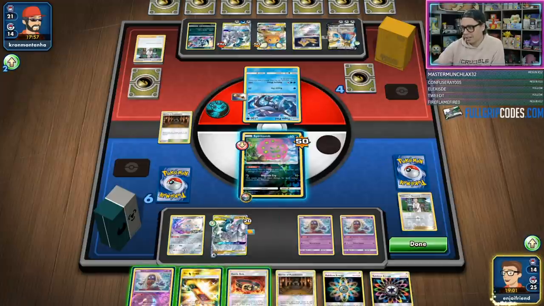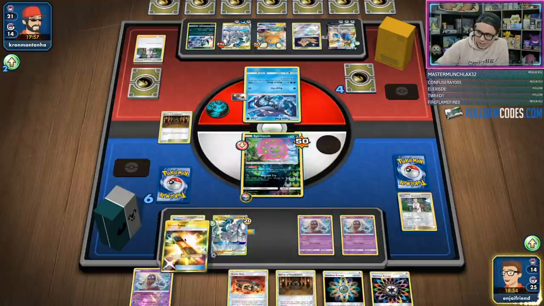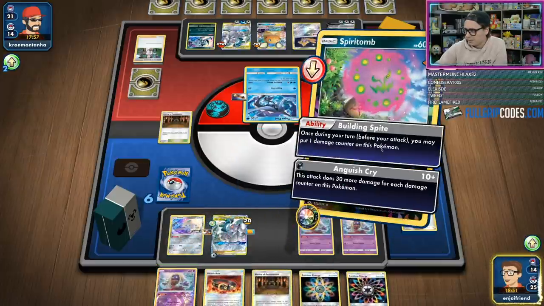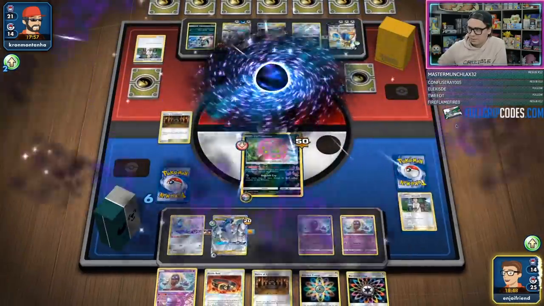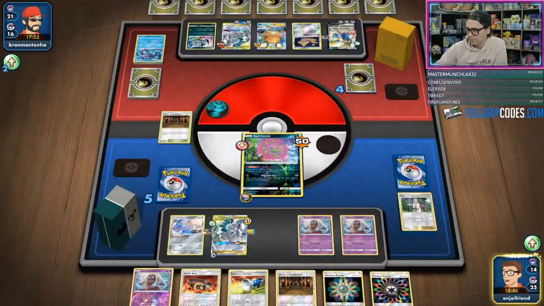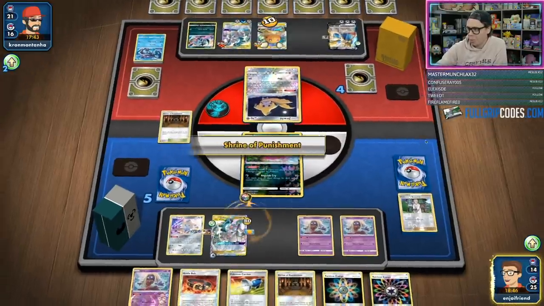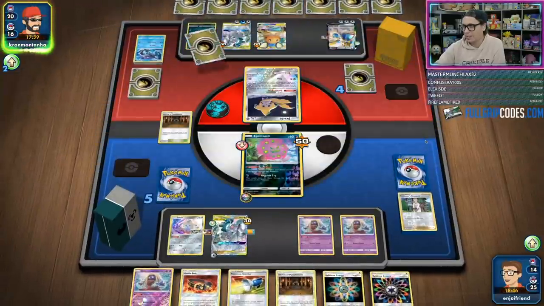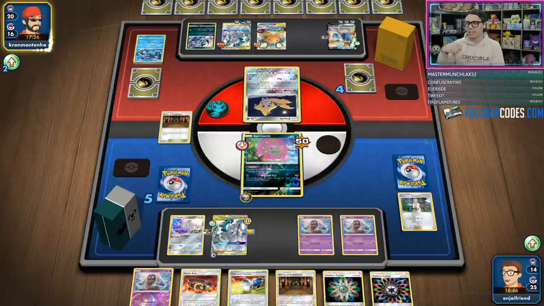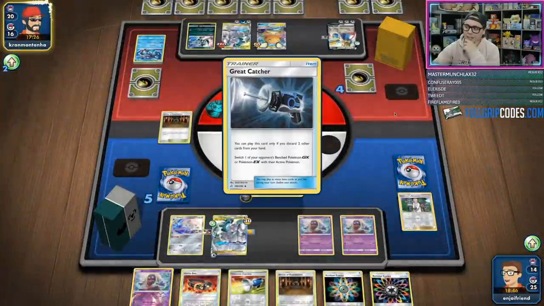It's getting sketchy, though, because I need 2 more Spiritombs. I should have 2 more Spiritombs left in the deck, but I can't find them. The Jynx is the best part about the deck, by far. So now we're at 260. It's going to be 270 coming back to me, and then 280. So theoretically, I can win the game next turn, but I need to find a Spiritomb, and I need to gust up the Dedenne.